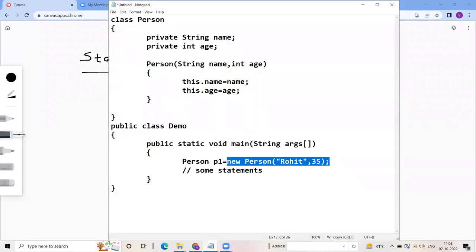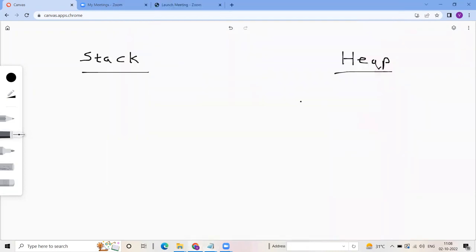When you say new Person("Rohit", 35), what happens? An object gets created, an object of the Person class. You can also say instance. The object of the Person class gets created at some address. Let's say that address is 2000.